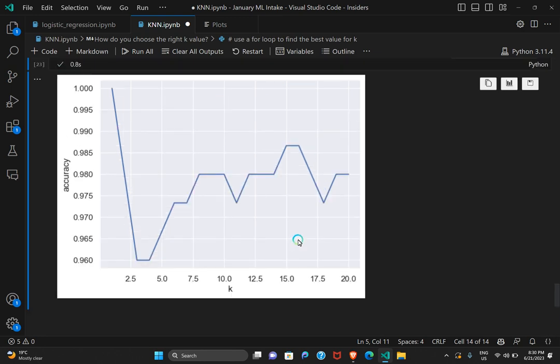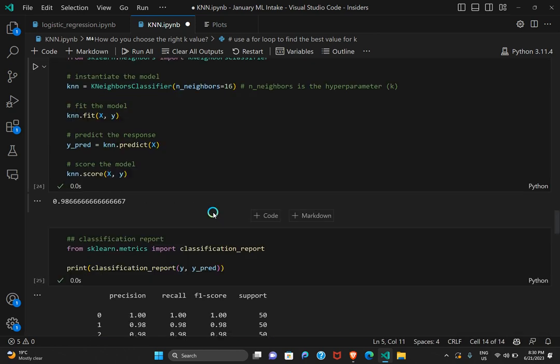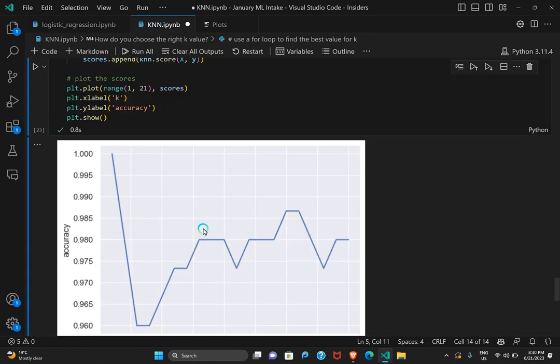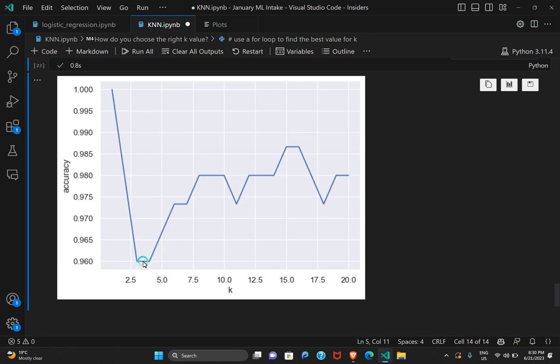So what you'll have to do is check this plot so that you are not using a value like 3. For example, if we change this to 3, you can see for 3 our model had the lowest accuracy, which was 0.96, but on average the other values have an accuracy score above 0.98.